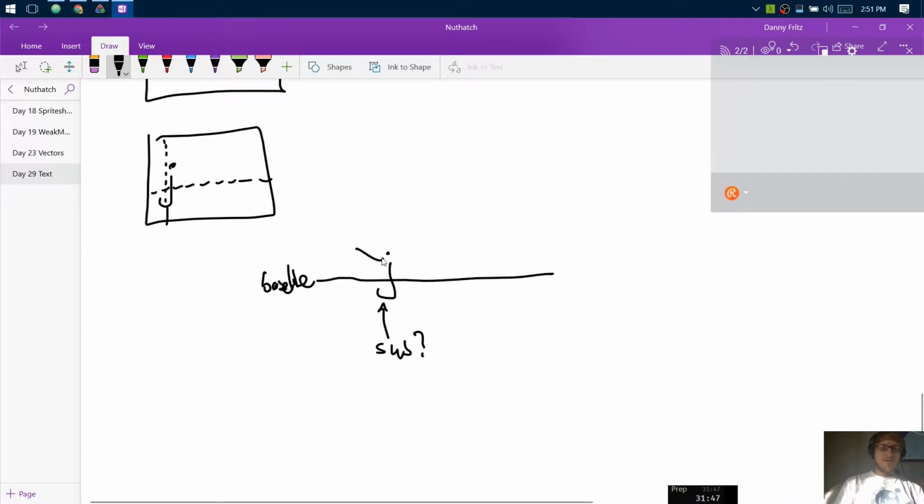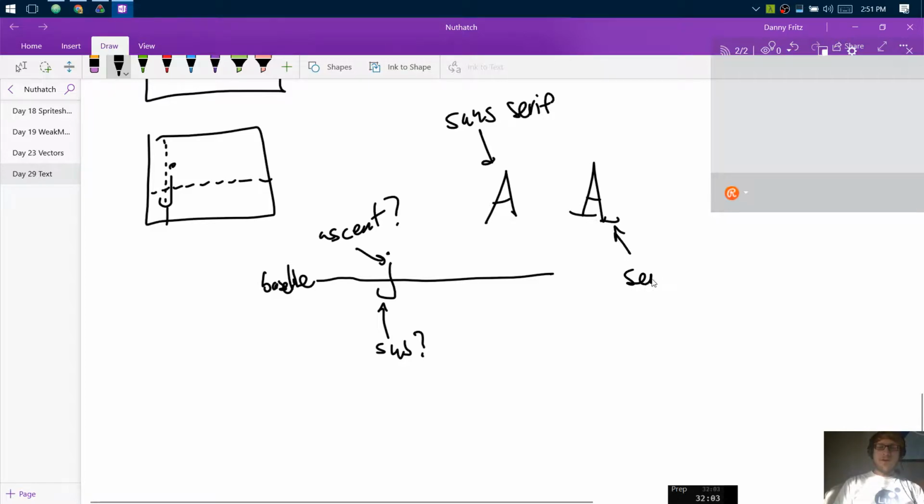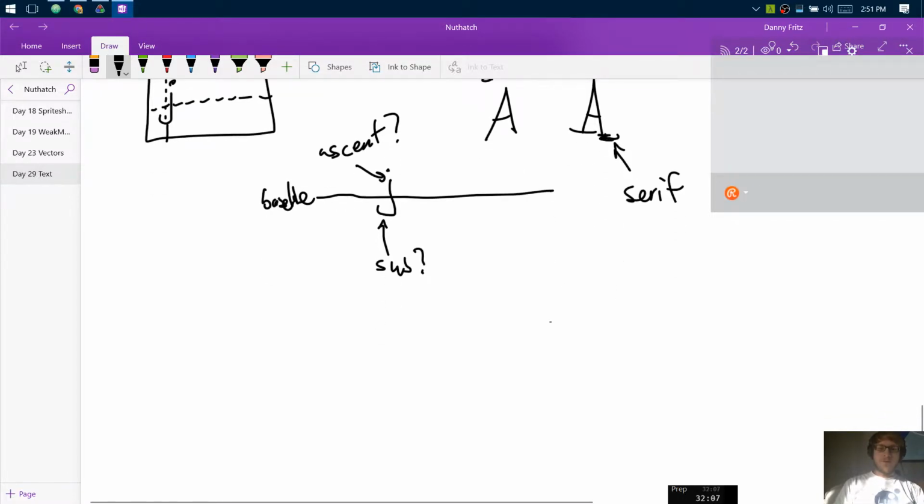And this is like ascent. Yeah, I'm really not a font person. I know this one. So this is a sans serif. That's a serif. It's caps on the end.